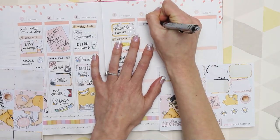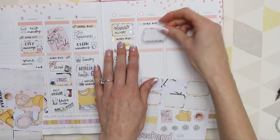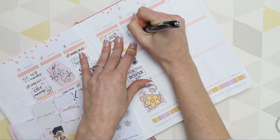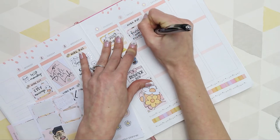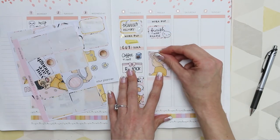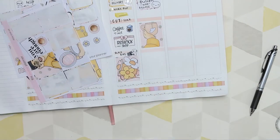Oh, I didn't grab enough of the little foiled workout stickers that I'd been using, so I still haven't put that in. Actually, just looking at my planner, I need to go do that. I'll also need to finish this week's new release on Friday. So last week's new release, just in case you missed it, was some DIY poppets, which I created because I've got some DIY projects coming up in the house, so definitely needed those. And then I just put my full box down.